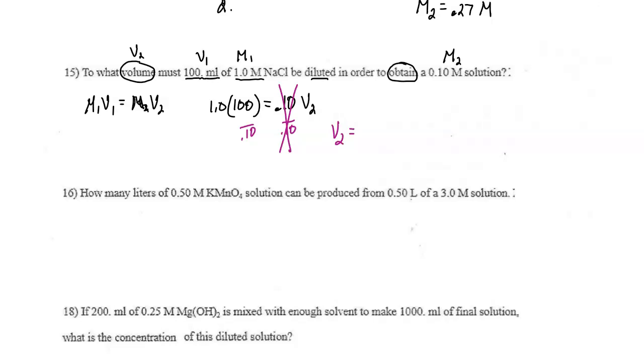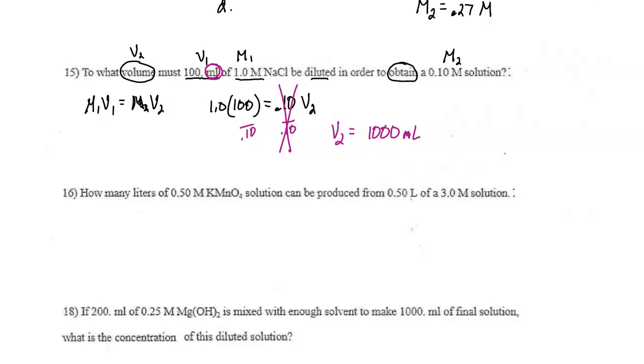On a calculator, multiply together the two numbers in black ink and then divide by the purple number. The result is 1,000. Capital V is volume. In the problem, volume was in milliliters this time. Remember, sometimes volume is in liters, but sometimes it's in milliliters. This problem, it is in milliliters.